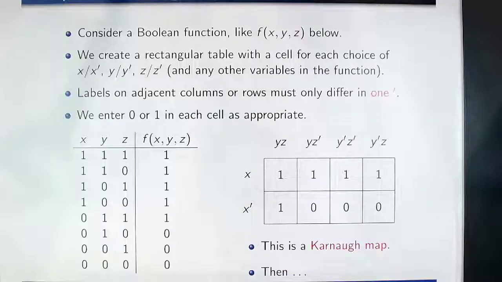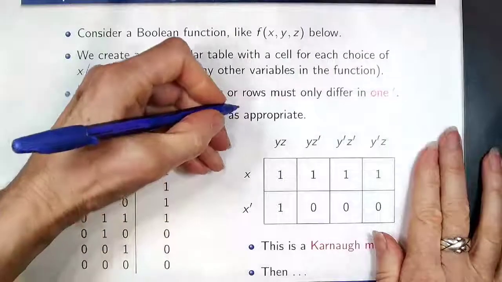We have 8 boxes. Have you got a question? I was just wondering in relation to the columns themselves, so YZ, then Y Z dash, then Y dash Z dash, and Y dash Z. Does it particularly matter if you switch it around, will that affect the map itself? No, you can choose another way that we could do it. We'll choose a couple of right ones and a couple of wrong ones so that everybody can see, because I think that's a very good question.